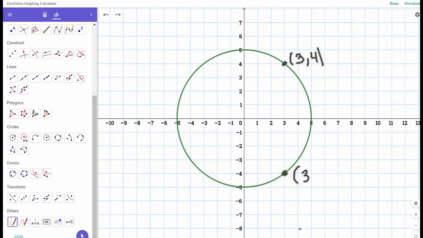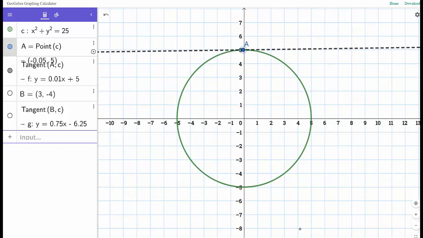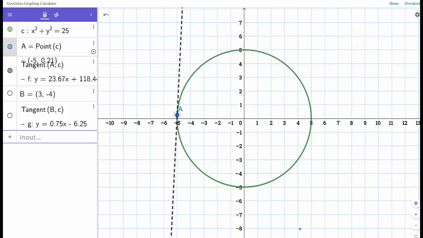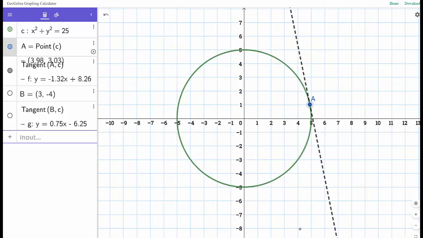So let me just get rid of all those nasty writings. So again, we want to find the slope of the tangent line of the circle. Well, let's talk about what that means more particularly. Let me place any point A, this point A right here, anywhere on the circle. You can move it around and it gets stuck on the circle. And then right here is going to be the tangent line. Well, as you can see, about right here it's 0, here it's undefined, here it's 0, undefined, and then you have all the different slopes in between.